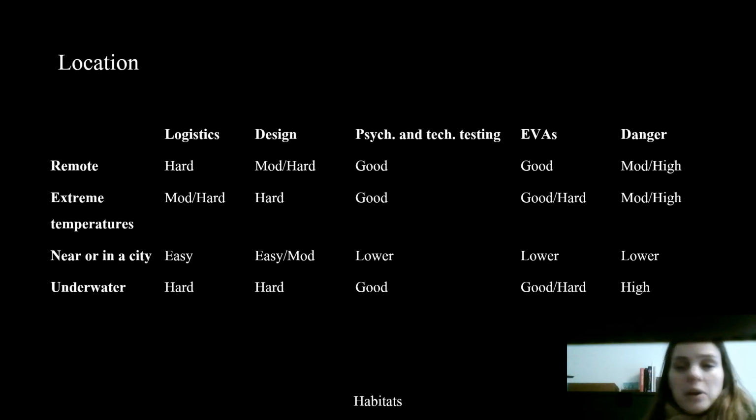And yeah, you can do some really good things. It's just obviously if you're really counting on the EVA side, being in a city and being in a non-extreme environment does change things a bit. And then underwater, well, that's probably one of the most hardcore, I would say. Logistics are extremely hard, obviously. That's one of the only cases where you have really a pressured environment, habitat. The design has to be excellent because if you mess up, people die.